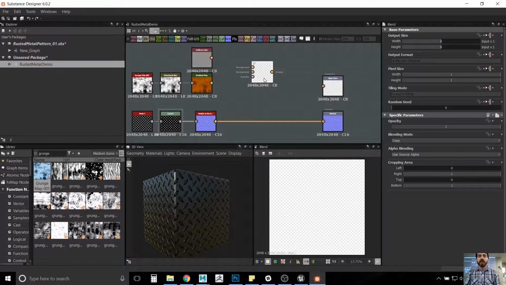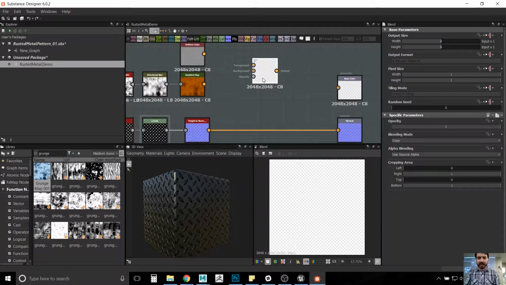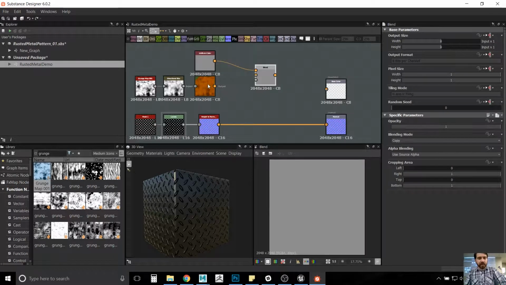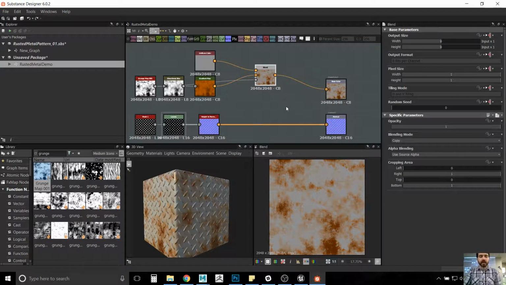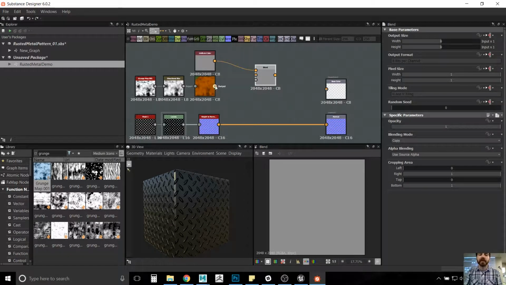Right now it's asking for three different things: foreground, background, and overall opacity. Let me just check and make sure that this works before I tell you guys the wrong thing and ruin you. All right, there we go. Good. So what it requires is foreground color and background color, and then opacity to control between those two blended areas. So I can select my metal, connect it to my foreground blend, select my gradient map, and connect it to my background.